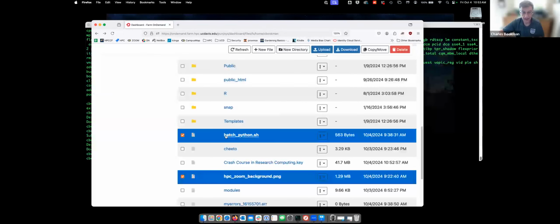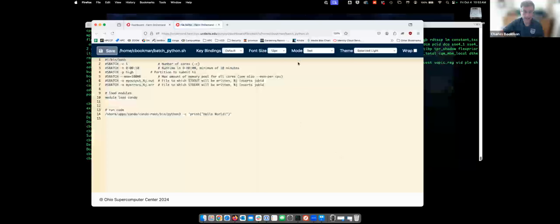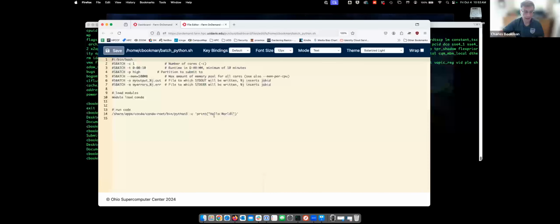And if I don't like the batch Python script, which I just wrote, then I can edit it directly in the web browser. So if I don't want it to display hello world, I can say, we're all going to die, or something. Hello all. Save it, and then I can run that specifically in on-demand.